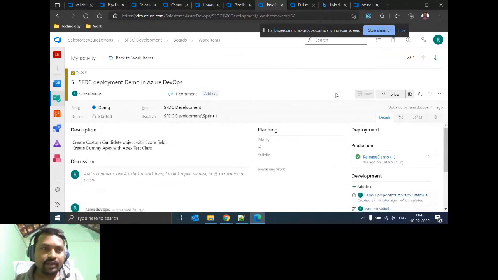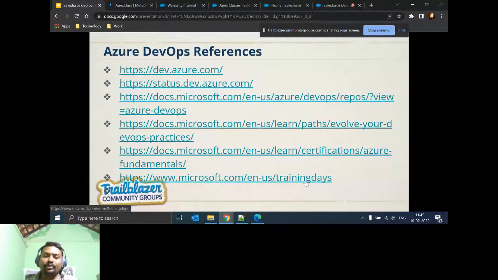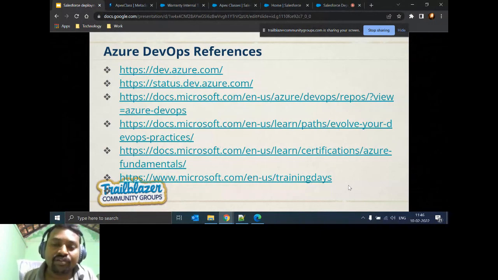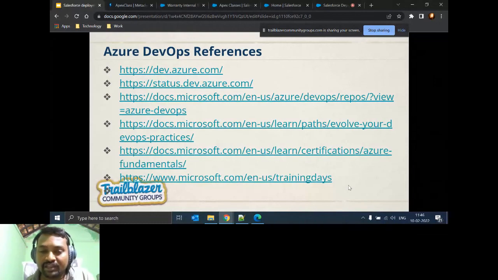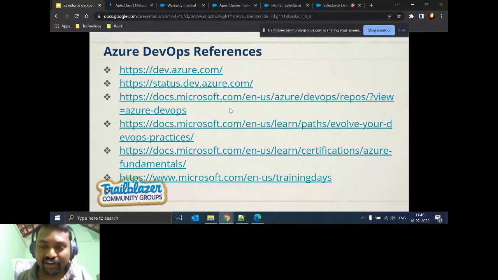That's it. And here you have more information about documentation and Azure certification. And one more, Microsoft Training Days. If you go to this particular Microsoft Training Days, they will give the fundamental certification free. Like how we have Salesforce certification, you can attend the session, and they will provide a certification coupon with a 6 month expiration date. You can take that exam free as your fundamental certification. There are a lot of certifications you can take. I think, Sakti, I'm done from my side. If you have any questions, we can talk about that.